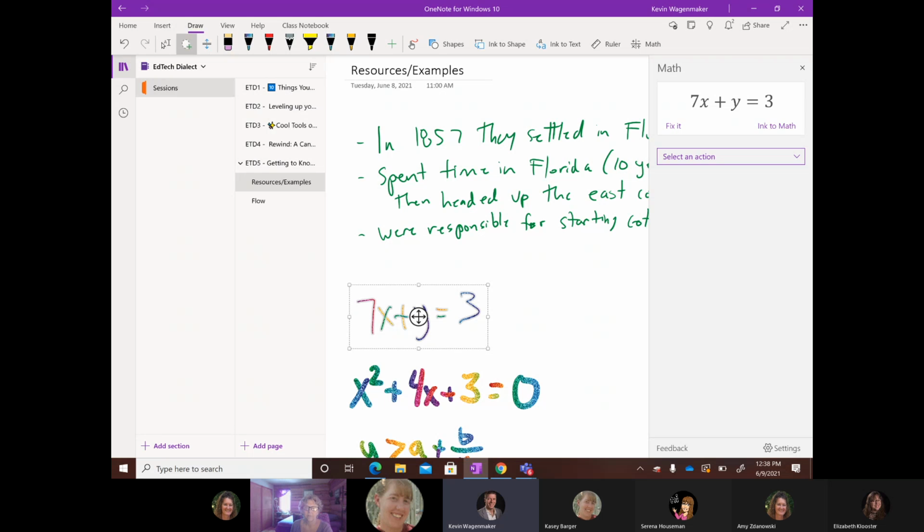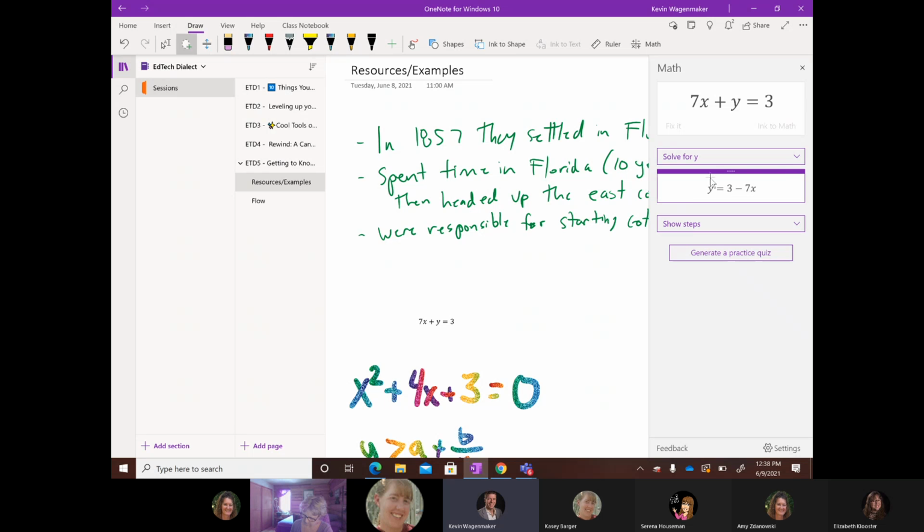If I choose ink to math, it will put the formula, as we can see here, instead of my sloppy handwriting, it'll actually take it and put it in there like that. So I don't have to worry about finding the keys to type out more complex problems. It will actually do that for me. I can also, if I'm a student, find more actions as well. It will actually solve these things for me. OneNote's pretty smart. And I can go even further. I can view the solution steps. There we go. So I can learn math in OneNote just by throwing some problems out there.